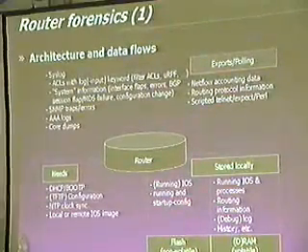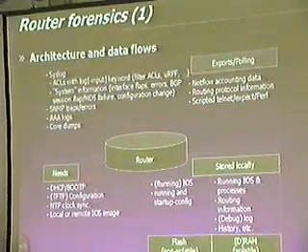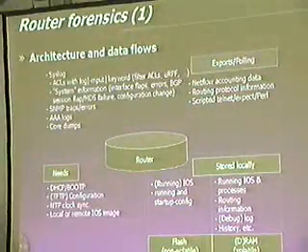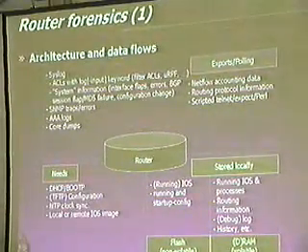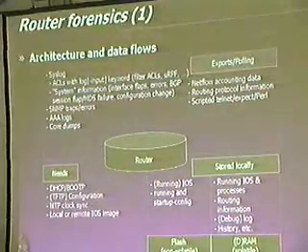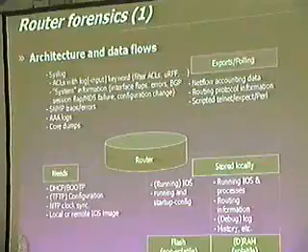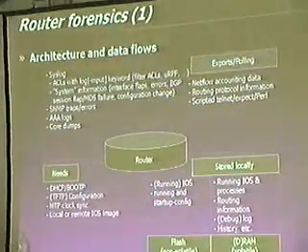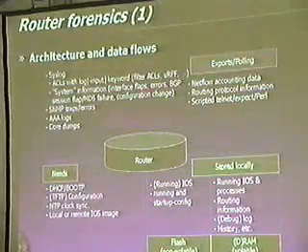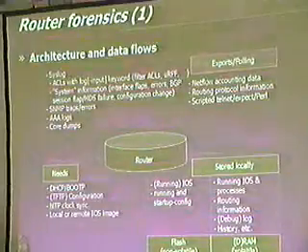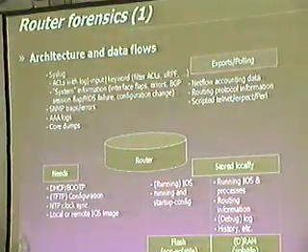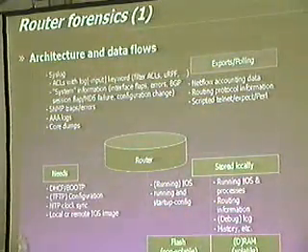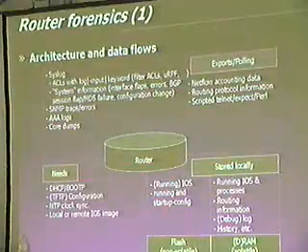Okay, so last slide, talking a little bit about forensics. Basically, like I said, a router is a hardware box running an operating system. So when you have to do some forensics, I'm not going to talk about chain of custody, evidence documentation, these kinds of things. I'll just give you some hints about where you should have a look. At the top left side is everything you're going to export. You should always make sure that you export to your syslog server. So you will have all the packets dropped by ACLs, dropped by unicast RPF filtering, the system information when an interface flaps, if your BGP session flaps, configuration changes and so on.